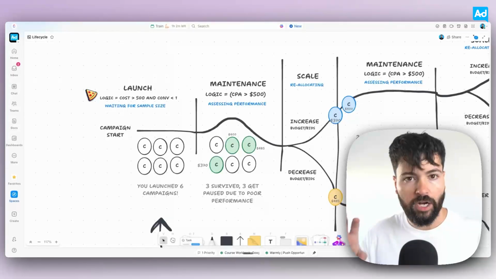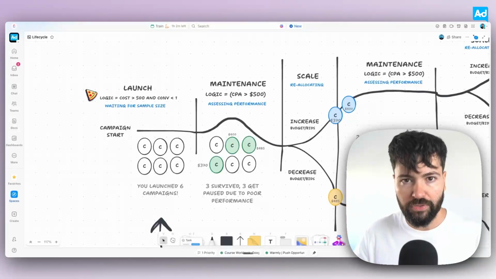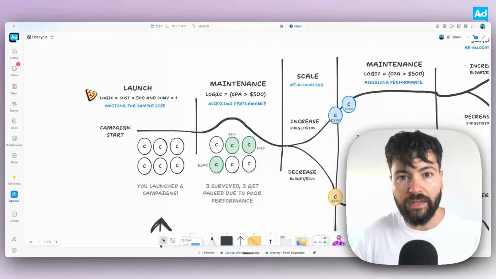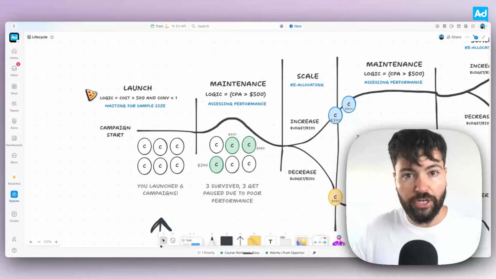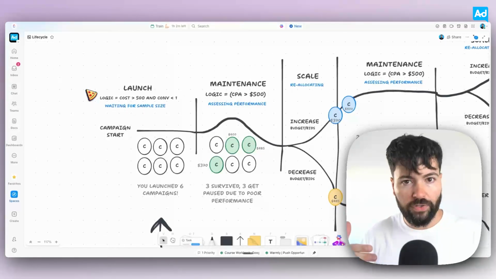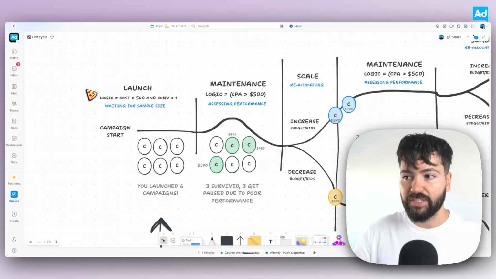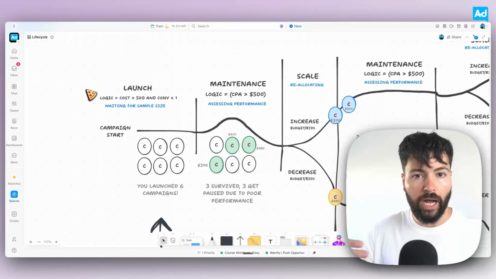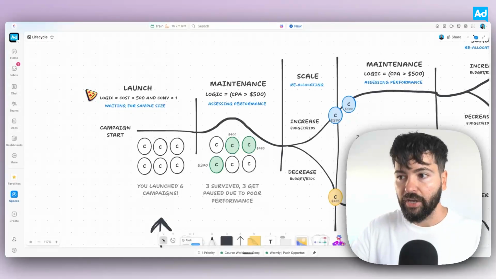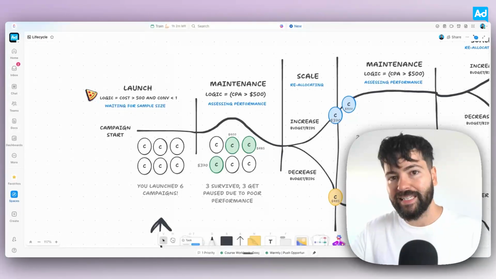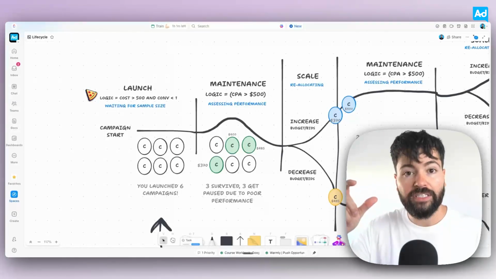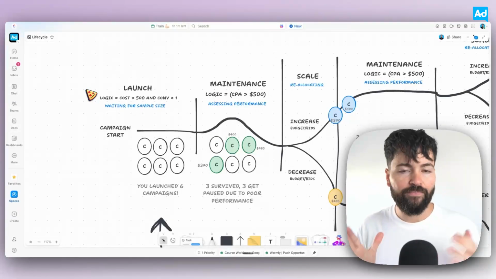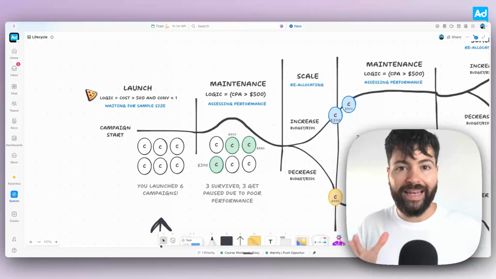In the launch phase, our primary goal is to wait for enough sample size. We need to make sure that our ads spend enough so that we have the opportunity to actually turn them off. Now, I'm going to be using a lead generation and conversion example throughout this optimization lifecycle, but the same is true if you're focusing on awareness. For example, if I was creating a workflow for optimizing my awareness campaigns on LinkedIn, it could be if my engagement rate is less than my average engagement rate and impressions are greater than 1,000. Greater than 1,000 impressions is the sample size I need in order to successfully get out of the launch phase.